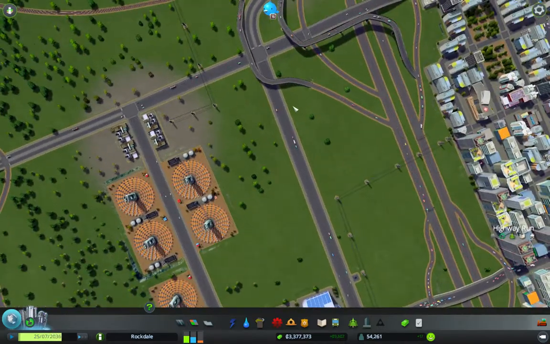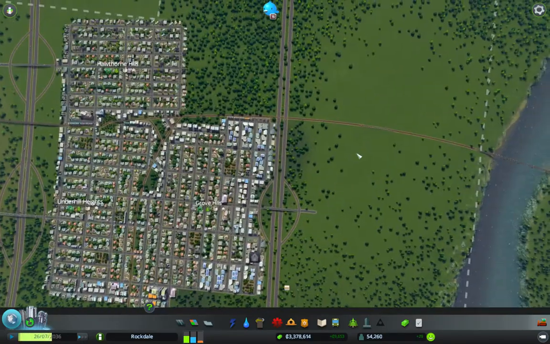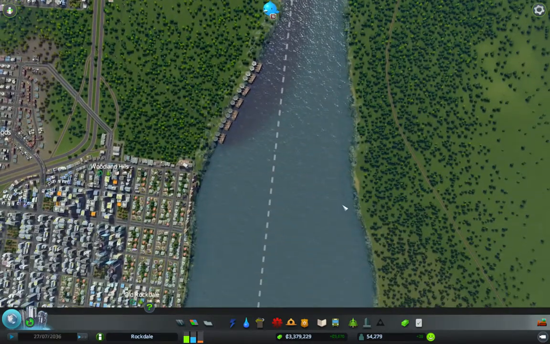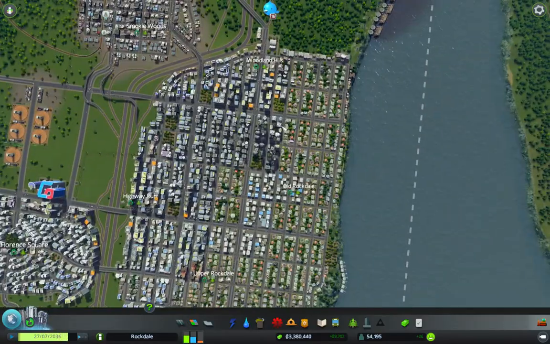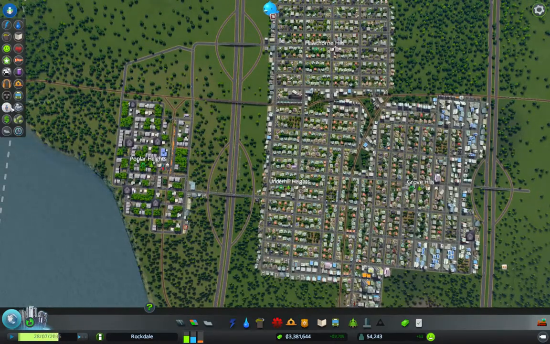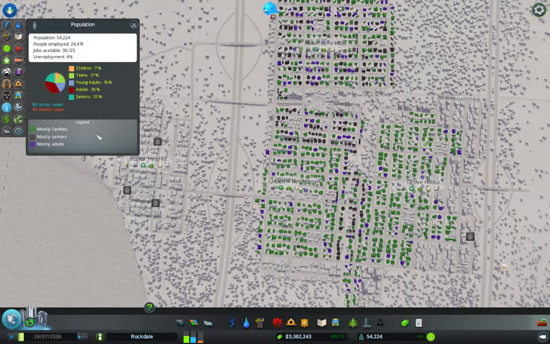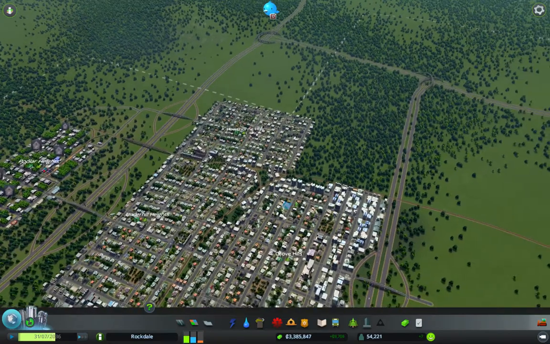Okay, so okay. What was I doing here? Oh, right. I had a demographic problem. Which should essentially sort itself out. But it looks like I need to extend my residential areas.